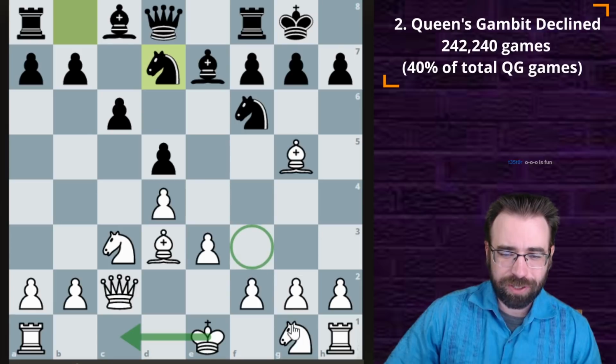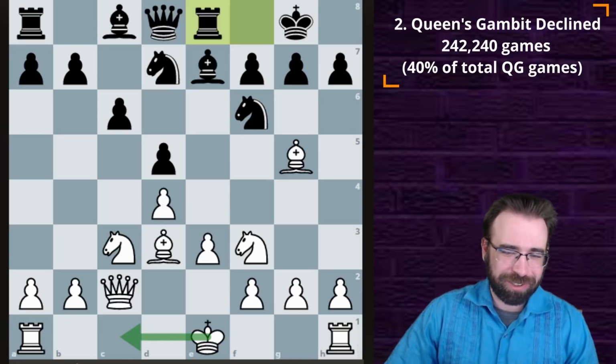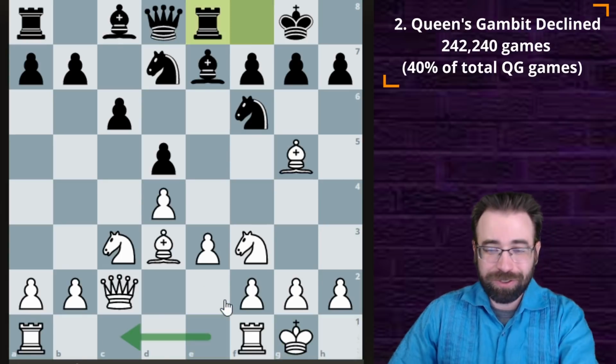Castling queenside is also an interesting option for certain players, like in a line like this. A lot of people have actually castled. It's not like 100% correct, but it's fine. If you want to get castled on the queen side instead of going king side, you definitely can.